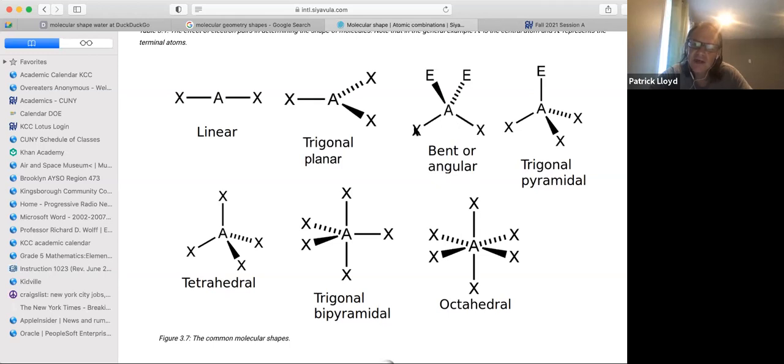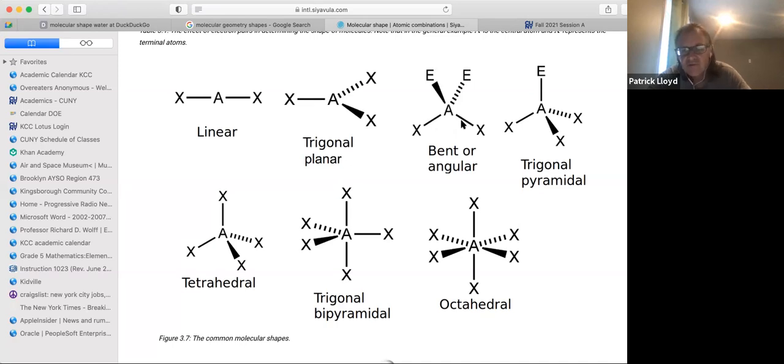So notice what you have here. You have two surrounding atoms, right? So AX2, and then you have lone pairs, two lone pairs. So there's your E2. And that angle between the surrounding atoms is 104.5 degrees, okay? Now, if you look over here at the trigonal pyramidal, AX3, you've got three surrounding atoms. So it looks like a little pyramid, right? And you have one lone pair. So there's your E. So this is AX3E1, 107 degrees, okay? So almost the same angle, 107, 104.5 is that angle right there for bent.